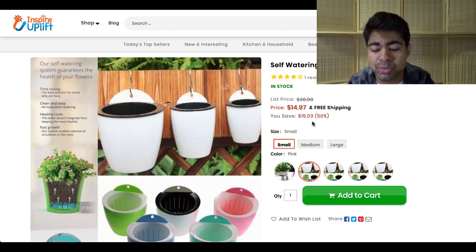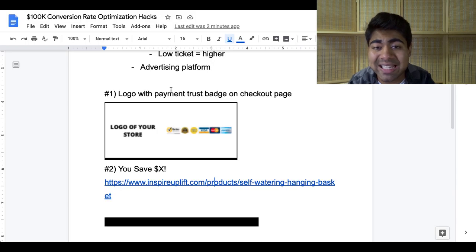And Inspire Uplift does this really well, because you want to have this specific piece of text right below the main price. And if you use a normal Shopify theme, meaning a free theme, you can directly chat with Shopify support and link them to this specific product page, or just link them to Inspire Uplift and let them know you want to have something like this done on your website as well, because Inspire Uplift is one of those specific Shopify stores which does 6 figures to 7 figures per month. And if they do this, that means this is really, really helpful. I've also done this myself in the past, and I can definitely say that this is a very, very cool optimization trick that you can do to increase your conversion rate, but very easy to implement. Again, just speak with Shopify support directly and they'll help you with that.